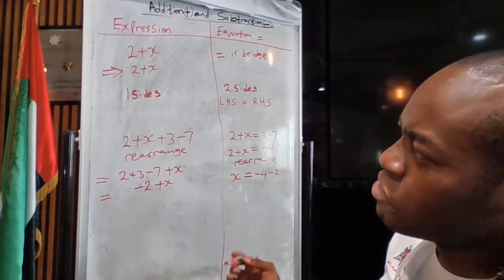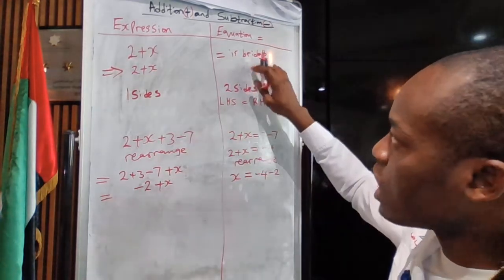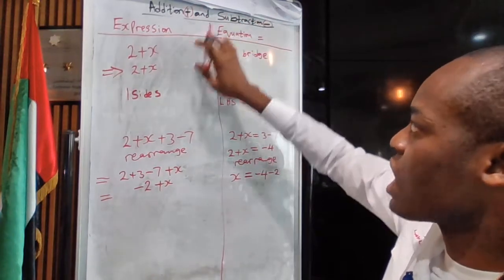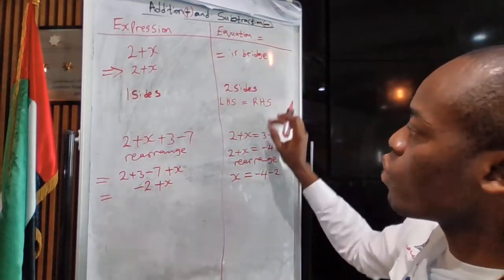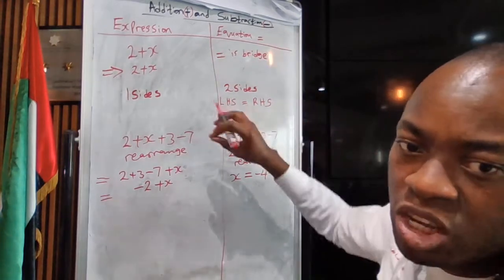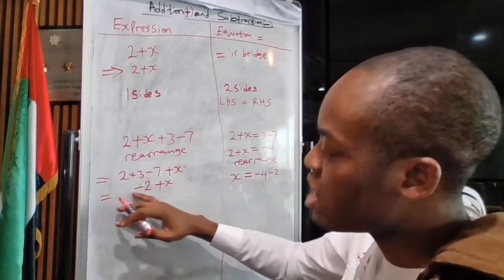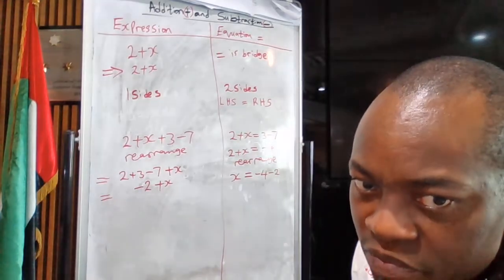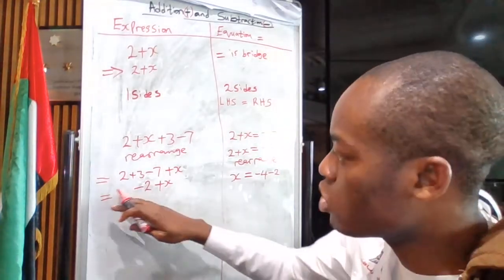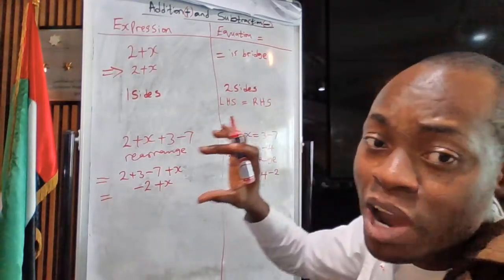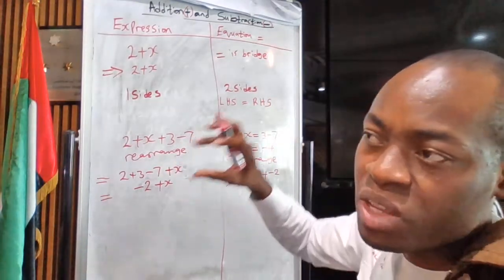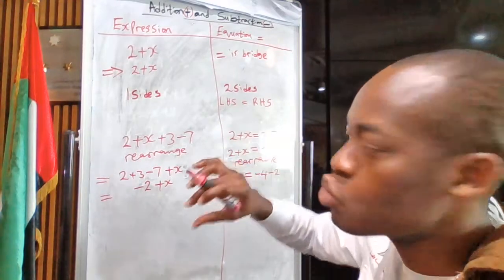So that is just the difference between expression and equation, and that is how plus and minus operate on the two sides. That is, under equation, when the plus is crossing the bridge, it will change. While under expression, it will not change. Plus or minus will not change under expression. You just solve the question directly. But under equation, when you are rearranging your items, the sign in front of the items will change.